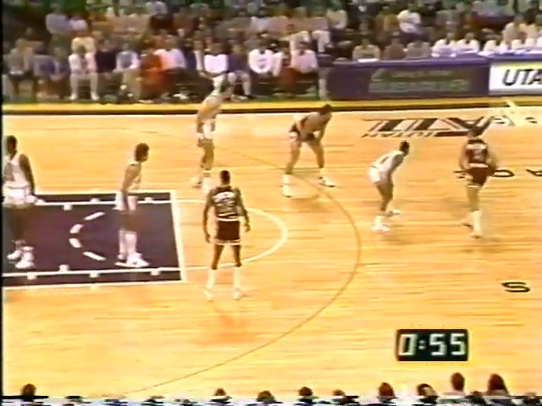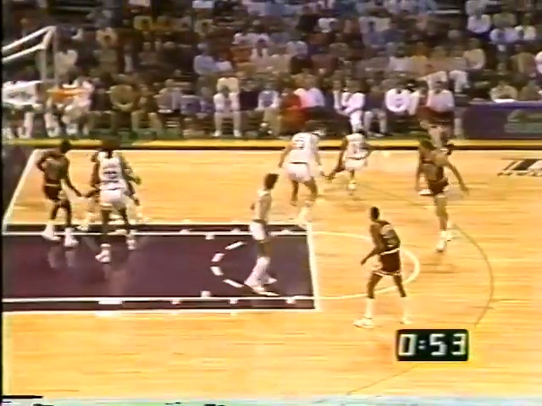Here's John Paxson bringing it up for the Bulls, who lead by 3. We're inside of a minute for the first half. 55 seconds left. Paxson on the move to the right. Shot clock hits 12. Paxson has picked it up outside Oakley. 20-footer by Charles. Drilled it from the top of the key. Oakley with 11. The Bulls by 5.